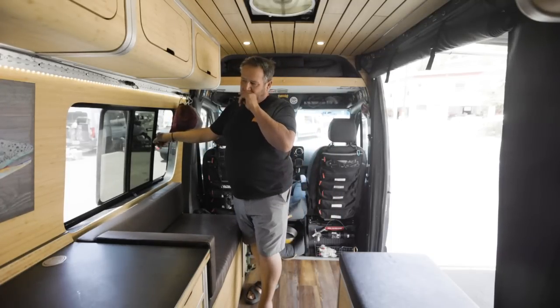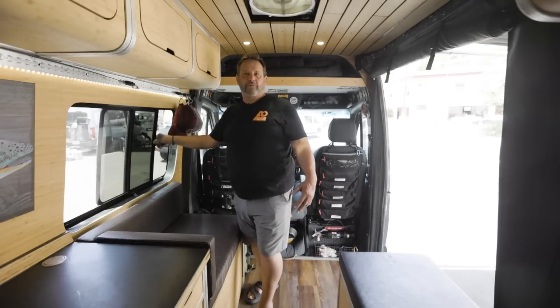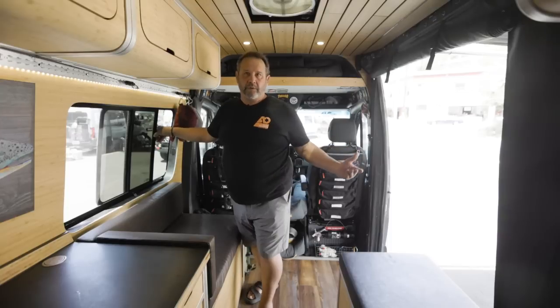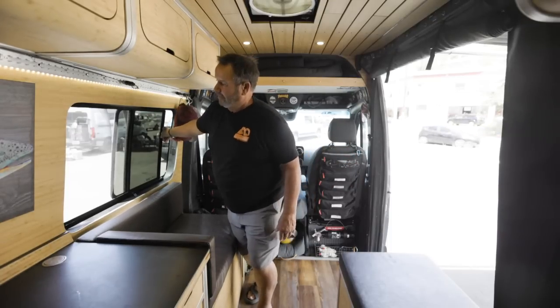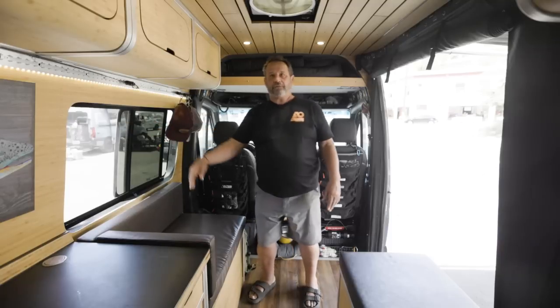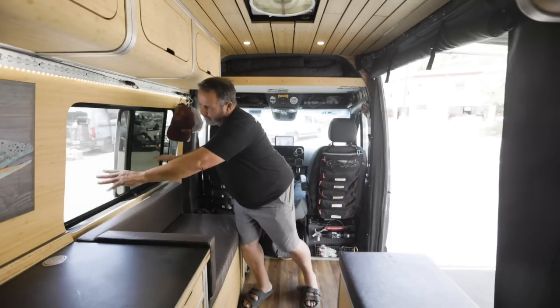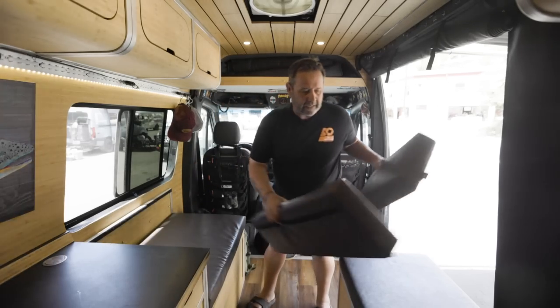These AM windows — the sliders — I installed them around mid-2020 when all hell was breaking loose; not many people had them yet. Now everyone wants them because they give a lot of blow-through airflow. The small awning windows open up but don't give you much flow. This right here is a seat and a Dometic ice chest fridge.